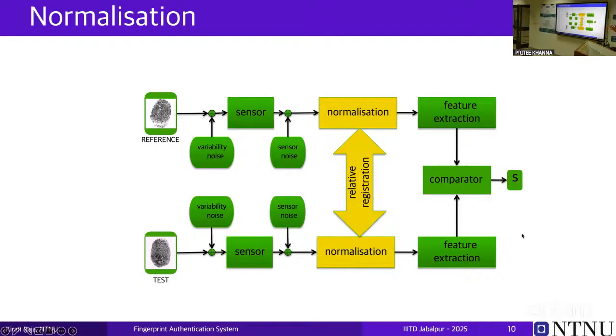Now this registration, it's very simple. What you need to do is find some reference point, and then you try to align every other point to that. It has some standard set of fixed x and y, and then for the next image that you're getting, try to find the x and y of that, and try to map it to the first one. Okay? So it's a classical idea of normalization.